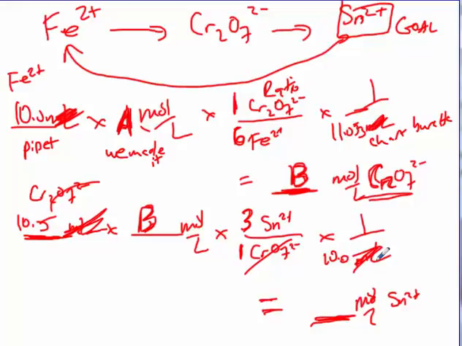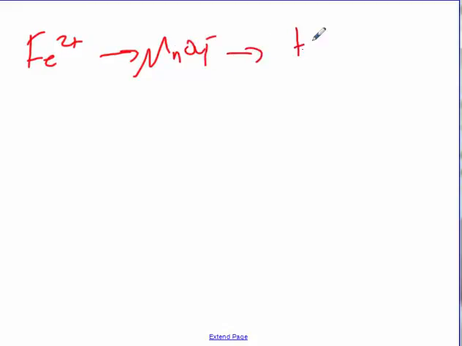What we're going to do in our lab will look like this. We're going to make a solution of iron, we're going to use iron to calculate a concentration of permanganate, and then we use the permanganate to calculate the concentration of peroxide. On the bottle, hydrogen peroxide claims that it is 3% weight by volume. We're going to test that claim.